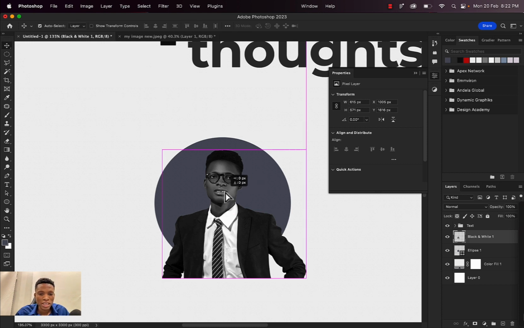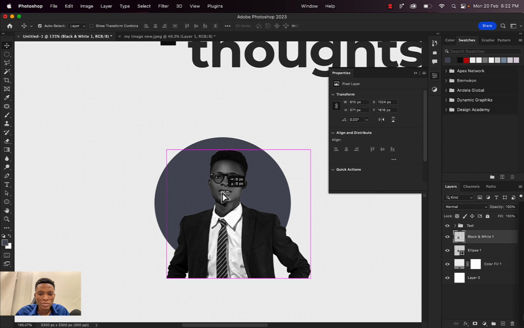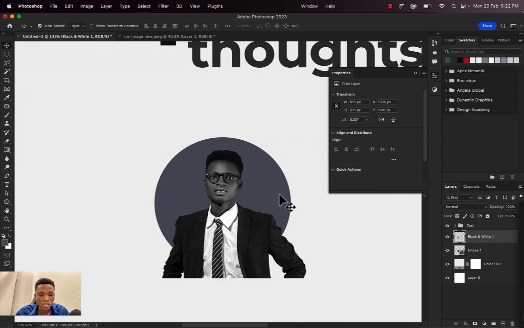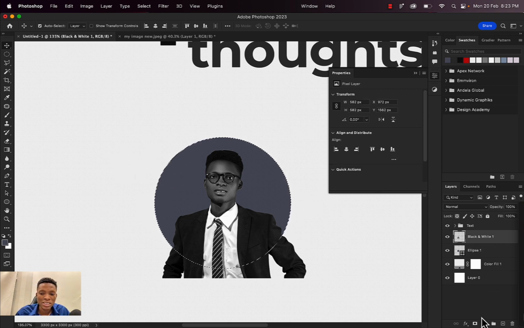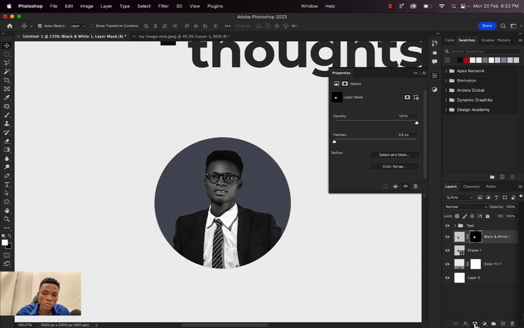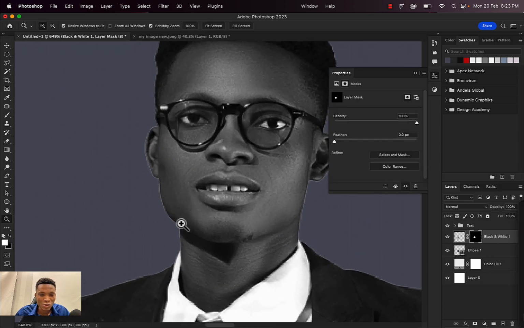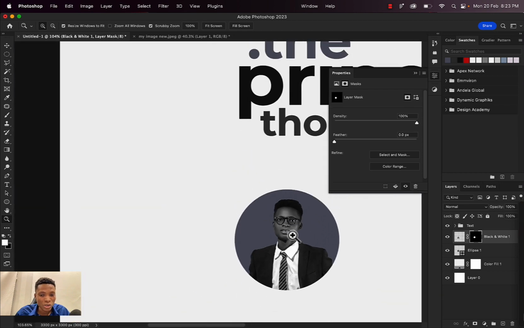So yeah, I like that. Let me mask this out now. For us to mask this out, what I just need to do is hold down the Command or Control button. Then I'm going to select the layer that has this circle layer, so you can see that we have this matching hands running around it. So what I need to do is go back on my image and use a layer mask. This is cool, but I think we have some white stuff here which I'm going to ignore.